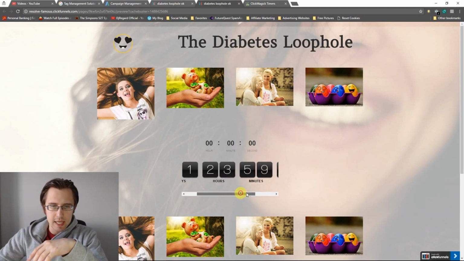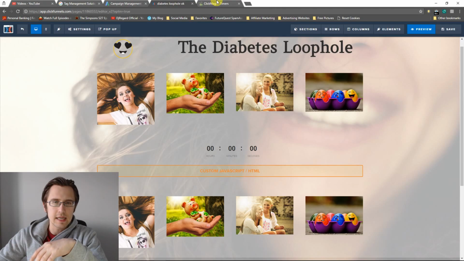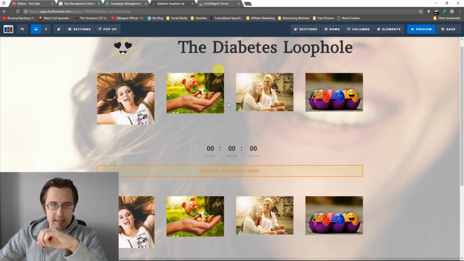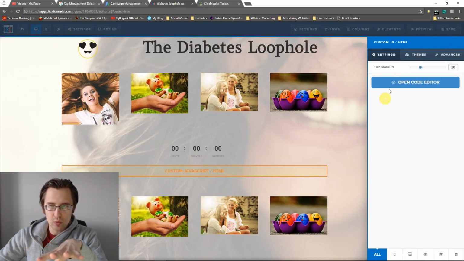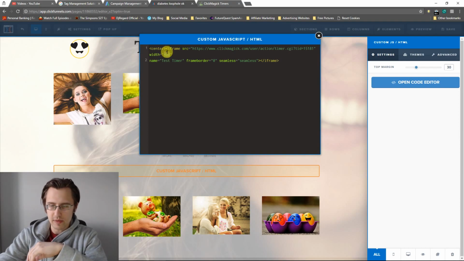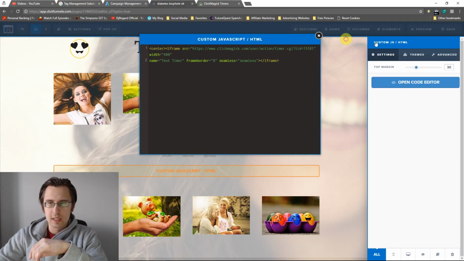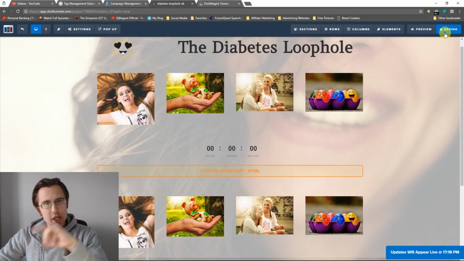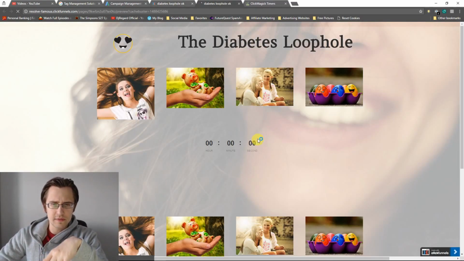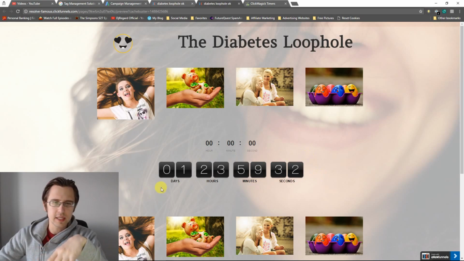Okay, so in this case we would have to change it a bit in ClickMagick, because our width was different here, so we shouldn't play around with the stuff here. If I make it 608 though, it should be fine. If you want to make any changes, change it in ClickMagick and then come back here and put it in, because otherwise it creates some sort of error. See, now it's fine. The other way around, it created that little scroll window. So that's basically it.